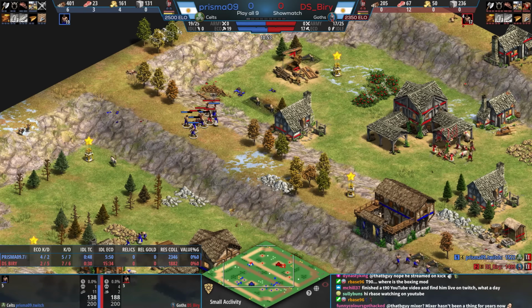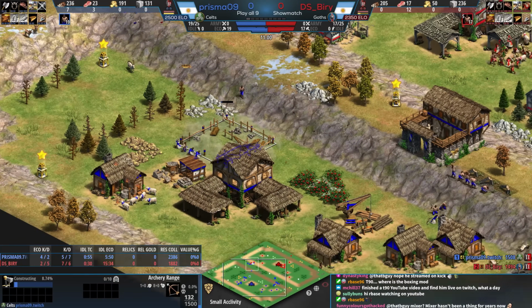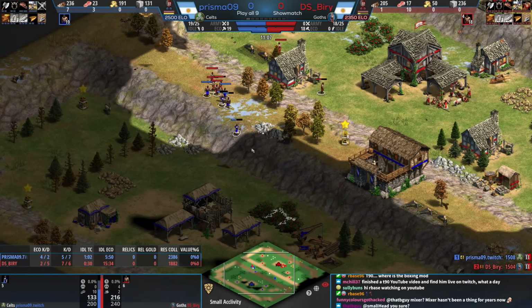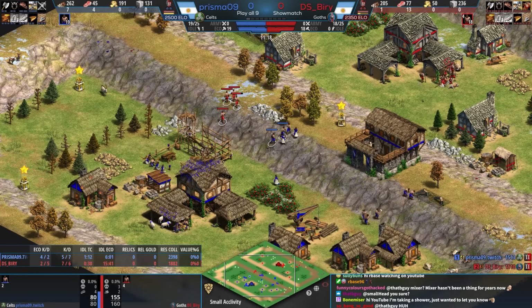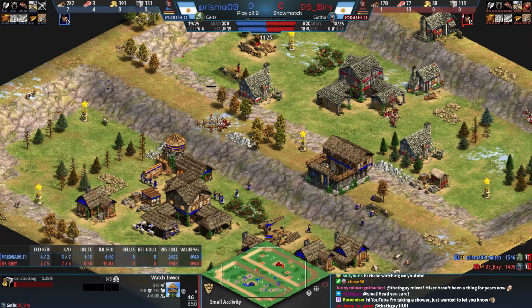And Prisma wants to drop an archer range, which would be perfect, and he's going to drop it next to his TC now. So I would say the key right now for Biry is going to be some well-placed towers. But it does feel like he's a couple steps behind. He sees the archer range now with his Vils. This is his Fog of War. And yeah, he's going to place a tower on that hill. That is a really important area.